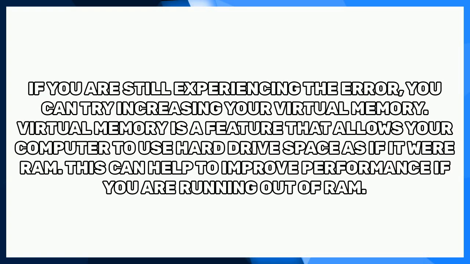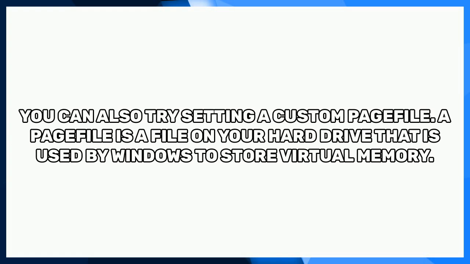If you are still experiencing the error, you can try increasing your virtual memory. Virtual memory is a feature that allows your computer to use hard drive space as if it were RAM. This can help to improve performance if you are running out of RAM. You can also try setting a custom page file. A page file is a file on your hard drive that is used by Windows to store virtual memory.